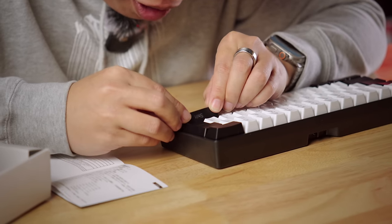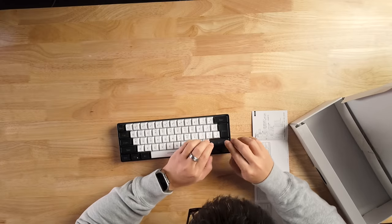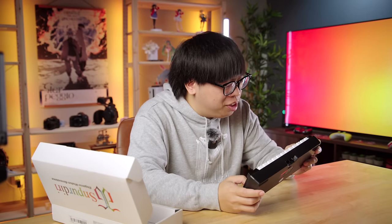That's what I would call stuck. There's a little bit of assembly involved, and I don't think that was on purpose. So I have to put this bracket into a slot here. Cool, I did it. You buy a $20 keyboard off Temu and some things might fall apart in the box.